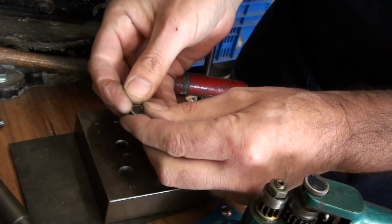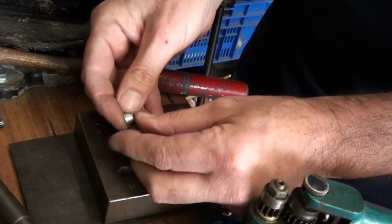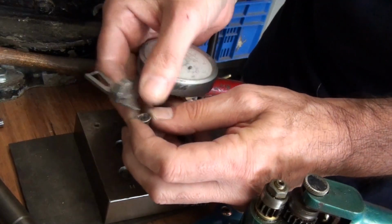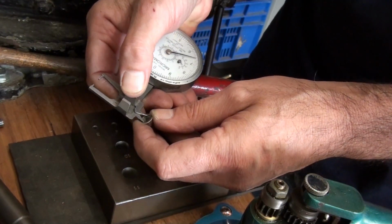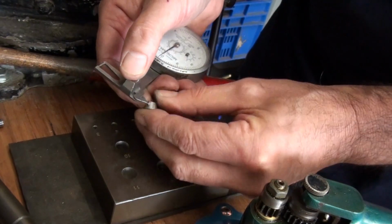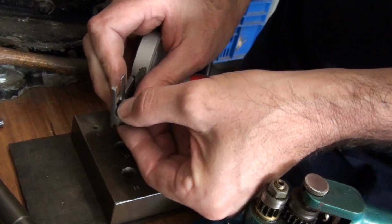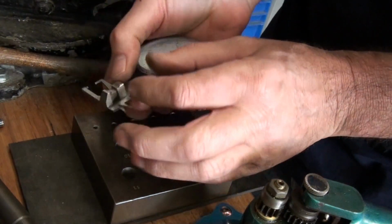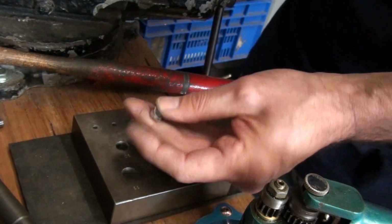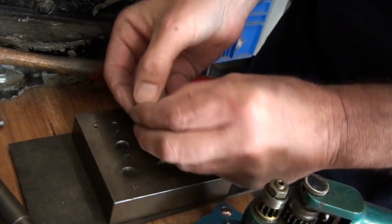Now the hammering on top may have caused a little bit of a lip around the outside edge, but that is fine. So I'm just going to check again because I might need to just decrease the size of the top of the setting. It's now 6.5 inside because it's a little bit thinner, and I've got a height, if I put a general height, even with the misalignment there, it's at just over 6mm, so it's a good height now. But if I try my stone, it's going to almost sit inside.